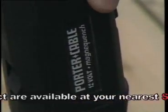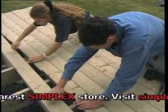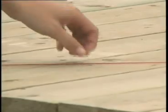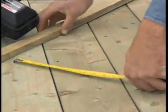Leave a 1/16 inch gap between each plank. Use 2 T-squares to space each plank. Snap a chalk line at the patio edge to cut the boards that are too long. By measuring the width of your circular saw, you will be able to create a guide that will make cutting much easier and very straight.